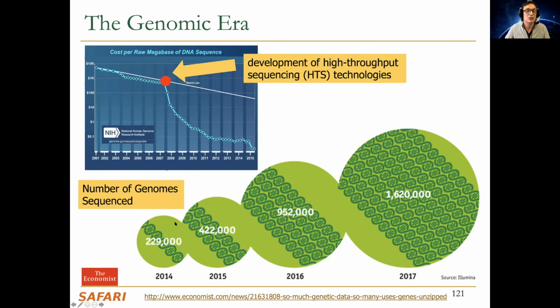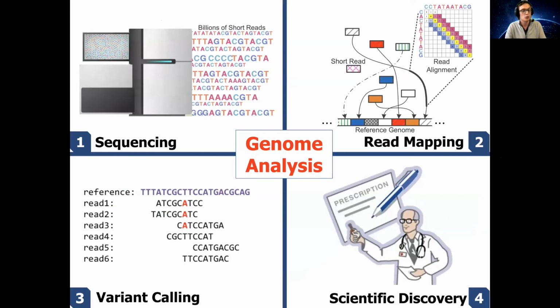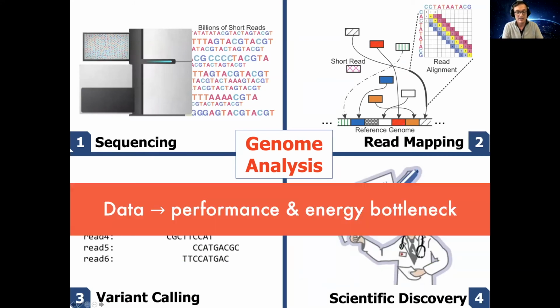As a result, we can sequence many more genomes. The question is, can we actually do something really, really intelligent about them quickly, such that we can enable much better scientific discovery and much better health and medical applications? I think we're very limited by computation today, actually. We've been working on this area for some time now, since almost 12 years now, more than 12 years, 14 years, I should say.